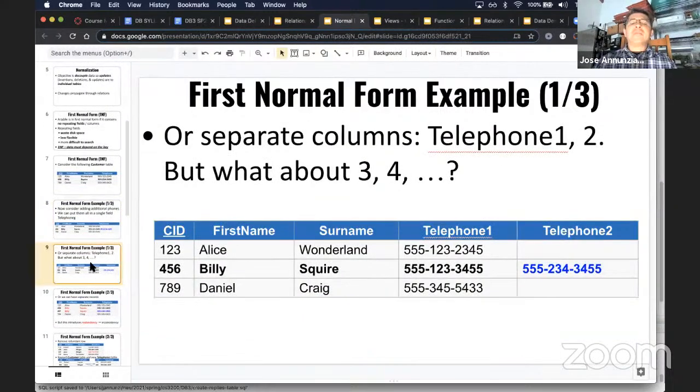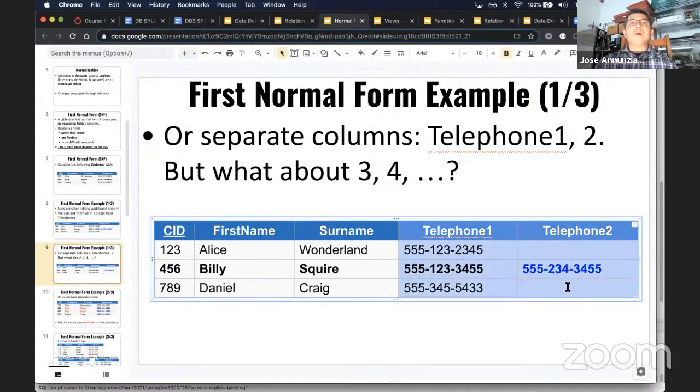Another common way of trying to solve this problem might be that you say, well, what if I have multiple columns, one for each one of the phone numbers? Again, this also is a bad option because you don't know how many phone numbers you're going to have. There might be somebody who has 3 phone numbers, or no phone numbers. Why even have a column here? So this doesn't expand well, doesn't grow very well. So definitely not an option.